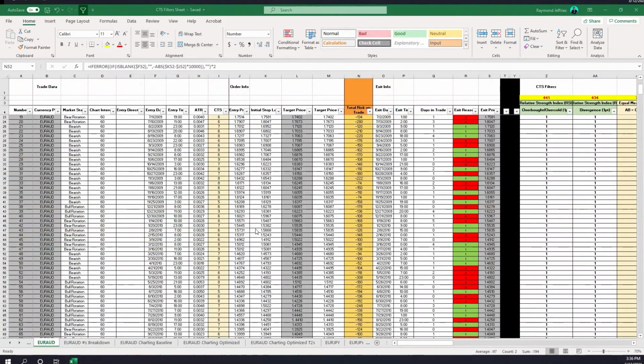All right, so the next pair we have here is the EURAUD. This is actually my favorite pair. It's funny how you get attracted to certain pairs because of the way they react. I personally really like this pair because I know when I'm right, I find out right away. When I'm wrong, I know too, because with this pair, when you're right, it tends to give you that winner quick. When you're wrong, it'll stay in the trade a little longer. Price will move around a bit and then stop you out. So it's just one of those pairs that I've become really attracted to.